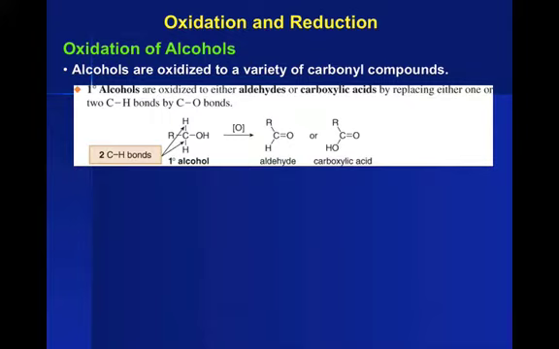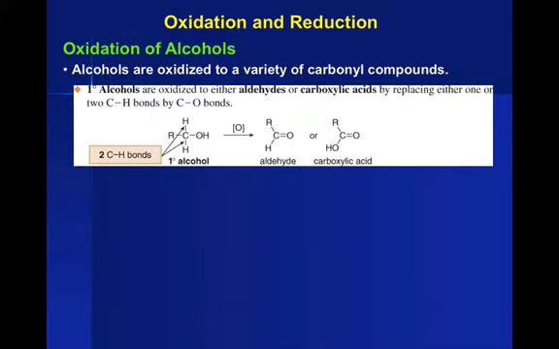Because if Matthew comes in and he goes, you know, I want to take this primary alcohol to a carboxylic acid, he's going to have to select a particular reagent to do that. If Sarah comes in and says, you know, I don't want that carboxylic acid, I need to take that alcohol to an aldehyde, she's going to pick a very different reagent. Okay? So reagent selectivity is going to be important here. Okay? Can anybody think of a common oxidation of a primary alcohol to an aldehyde or carboxylic acid?